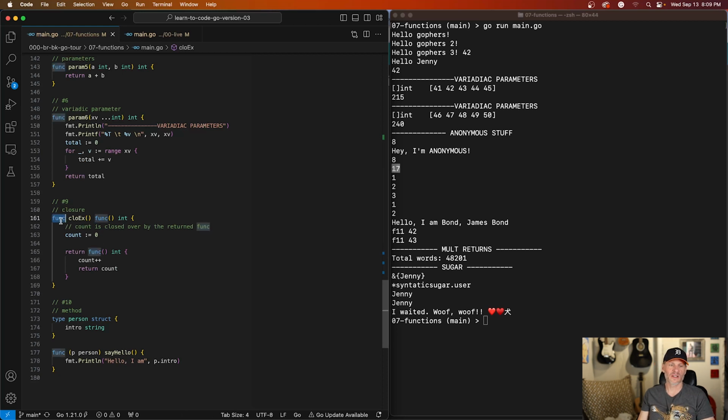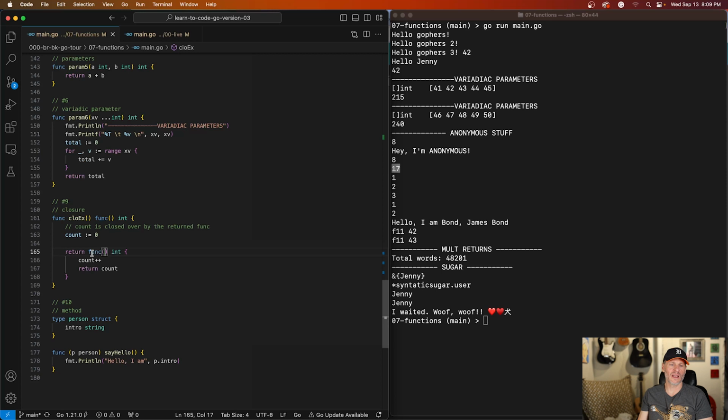And so here we have a function. Here's its identifier. It takes in no arguments, but here's its return. It's returning a function, and that's the type right there. It's an anonymous function with no parameters, and it has the return of an int, a value of type int, as its return. So that's the type of that function, and that's what's being returned. If we were to do a printf %t, that's what we'd see: a value of that type. It's a func that returns an int, an anonymous func that returns an int.